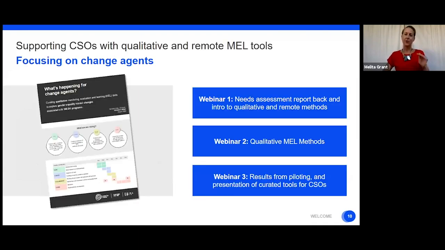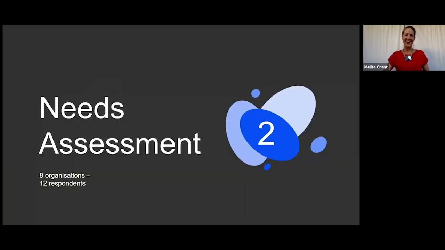And these are the 3 webinars that we'll be presenting, and at the end of this webinar we'll be reminding you of the timetable of those 3 webinars, which will all be recorded and available to you and your colleagues at a later time. And so welcome to our first webinar of this series. Now I'm going to hand to Jess, who has been very busily analysing all of the data that you provided us through the needs assessment, as well as designing the needs assessment tool.